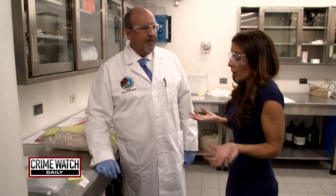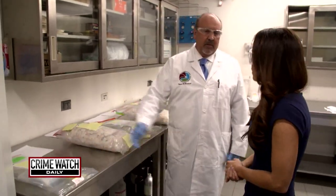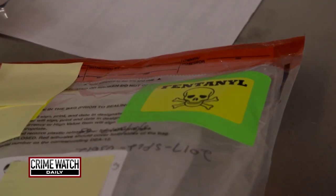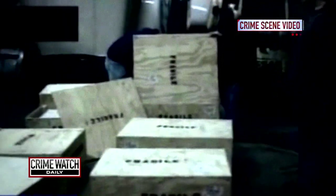But your average drug user, they would never be able to tell the difference. They would never know. Tablets are probably going $10, $20 on the streets, so easily that's $100,000 worth of tablets. Could easily be $100,000 worth of tablets. Wow. And the most bizarre thing we learned here in the lab, all the ways the cartels smuggle the stash into the States.